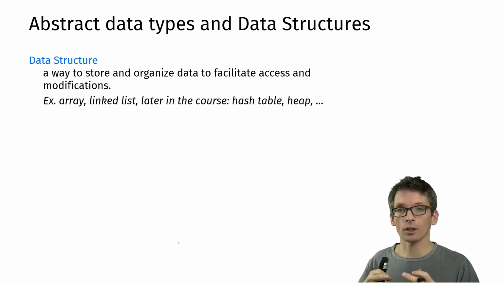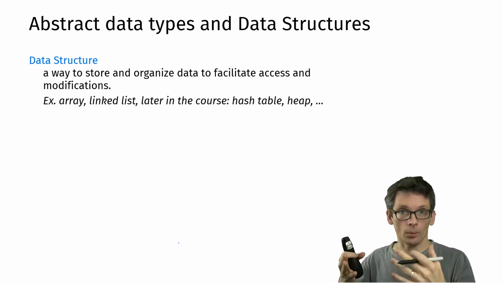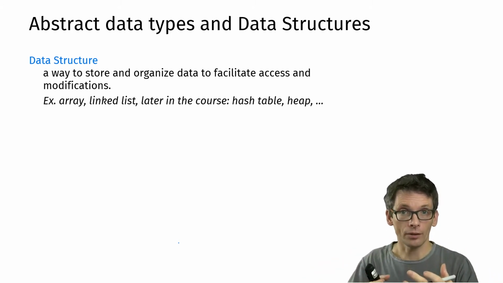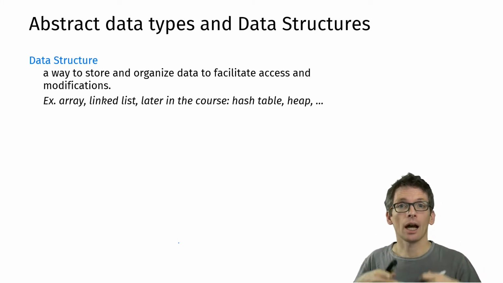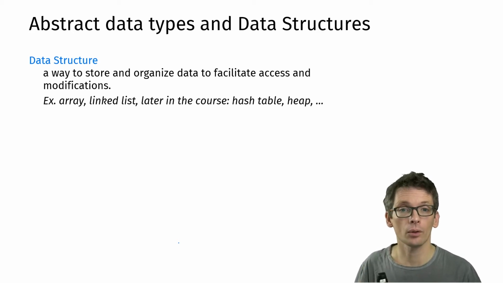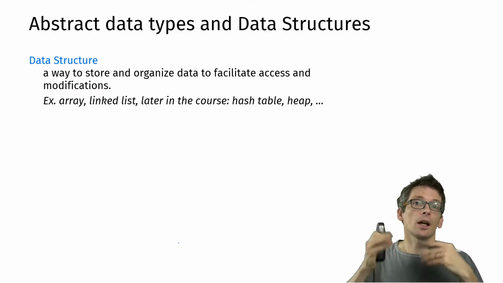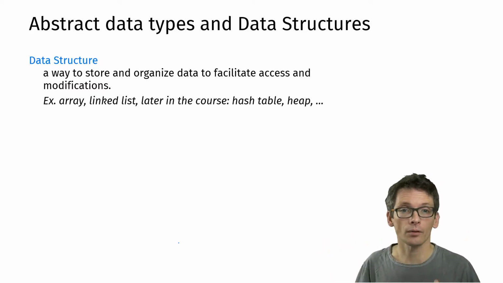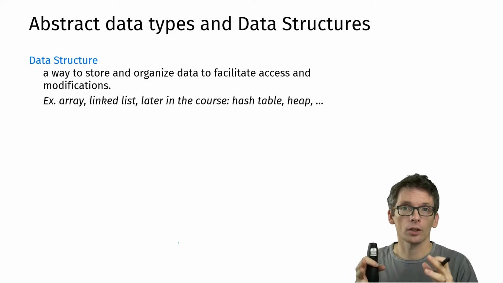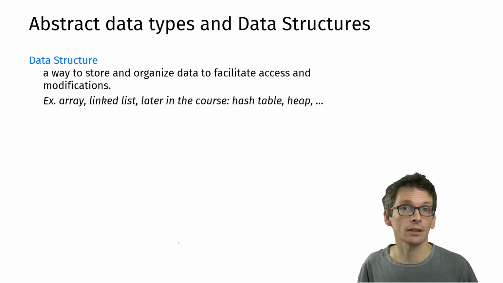A data structure is simply a way that I store and organize my data so that I can do certain operations fast. And the operations that I will want to do are modifications, so inserting or deleting data, and then certain types of access operations, like for instance searching. We're going to see in this video as an example a dynamic array. In the next video we're going to see linked lists, and there are many more, and there will be more videos about, for instance, hash tables, heaps, and so on. So that is a data structure, which already says how I'm storing the data and also specifies the methods that access and modify the data.